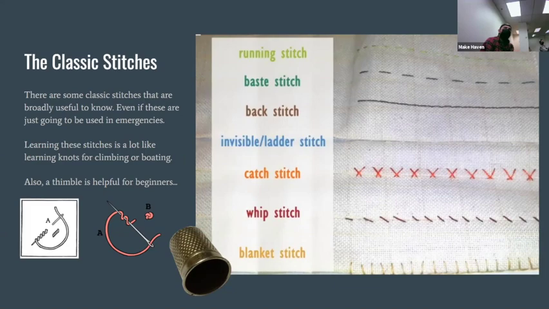If you're reading from some reference material, that will be helpful. If not, most of the time, if you just do one sort of stitch, you'll be good. The invisible one is a fun one. You're basically hiding it behind the materials. But these are just the classic ones that might be good to use if you need them. And then the knots at the end are also important to be able to do.